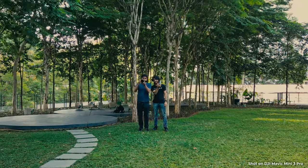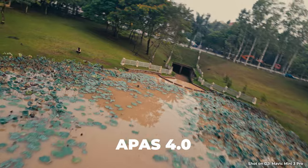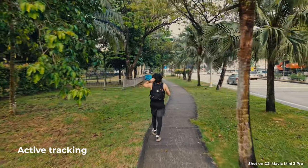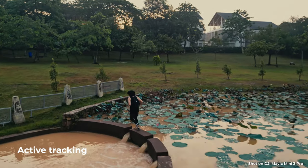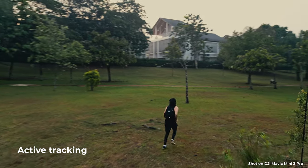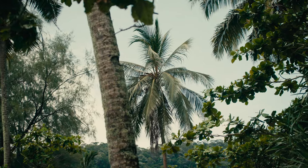The obstacle sensing works great — I max-throttled it towards a tree and towards a building, and it was easily able to detect and halt the drone. You also have APAS 4.0, which allows the drone to bypass different objects when they're blocking you. This is really great for active tracking modes when you can't have the controller in your hand. I personally tried active track when I went for a run — I threw the controller into my backpack and just went running, and it did super well. I had no issues with it losing me, and even if it did, it would hover exactly where it left off. However, if you're going to be doing parallel tracking alongside the drone, there's no side obstacle sensing, so make sure you're in an environment where it's not going to hit a tree, a pole, or a person.